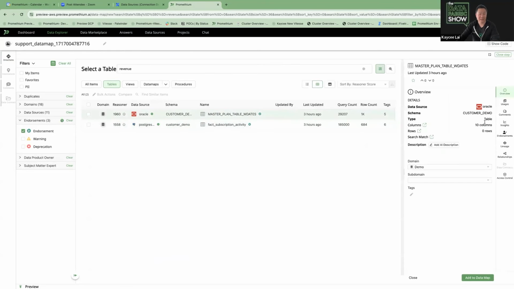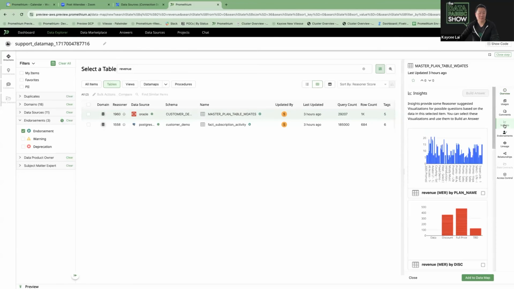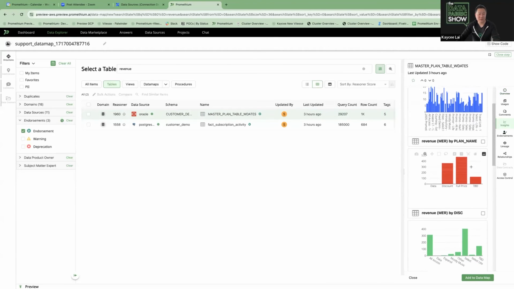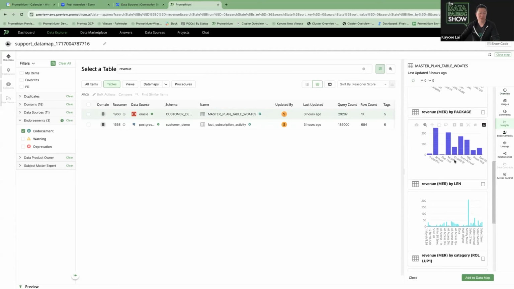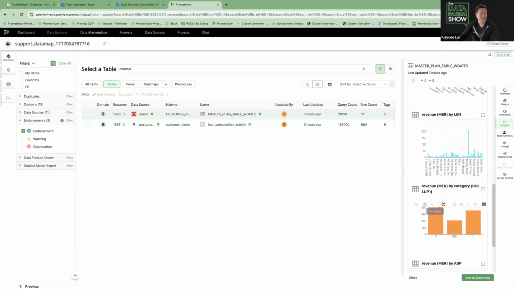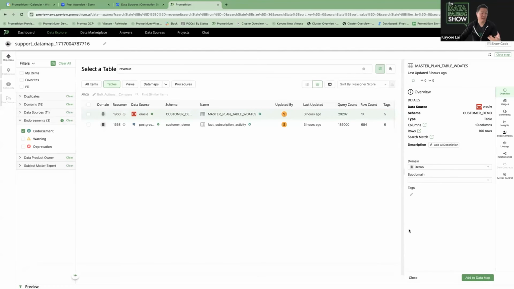Maybe you want to take a look at it and see whether or not this is going to give you what you're looking for. Maybe in addition to previewing the tables, it's not enough, so we can automatically generate visual insights for you off of this. So you can see, oh, these are the type of questions I could possibly ask for this data. That gives you an idea of, hey, is this what I want? And the user at that point could say, this is what I want, and select it and build from there.